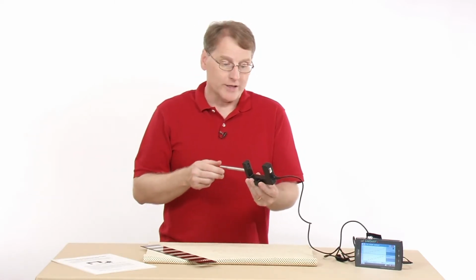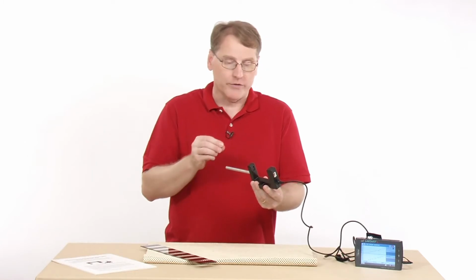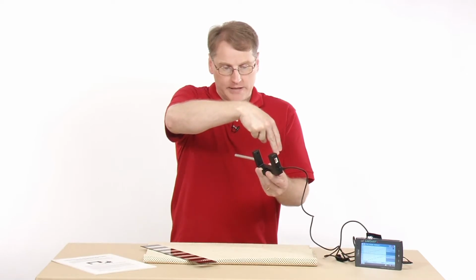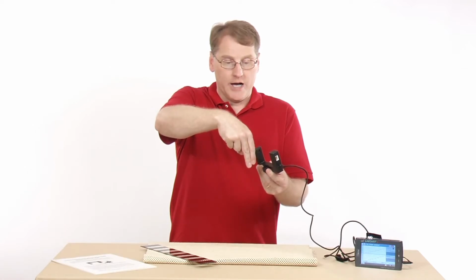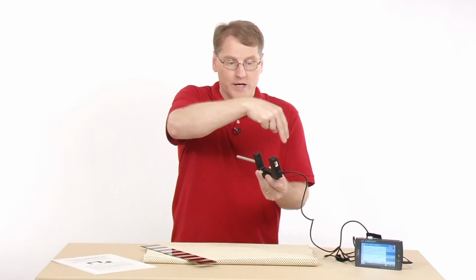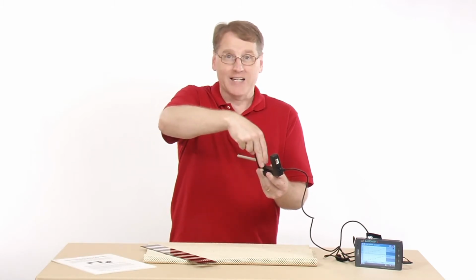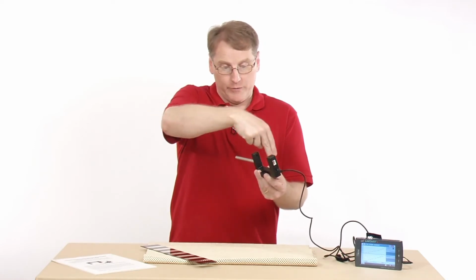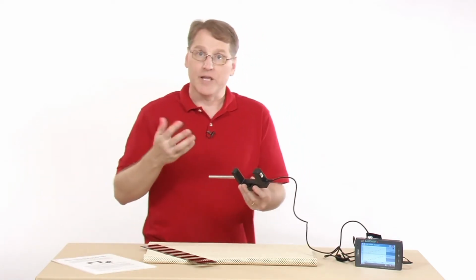And another one is what we call gate and pulse. And what happens with gate and pulse is a combination of the gate and pulse. So what it will do is it will allow it to measure the instantaneous velocity as the object goes through here, if that's a known distance. And then as it comes back through again, it will do it again. And so it's allowing us to do gate and pulse, and it's also timing from the time that it broke it here till the time that it came back to there. So that would be the pulse part of that. So the gate is this part coming through, and the pulse is from when it's unblocked back to being blocked again. And so that gives you that pulse timing.